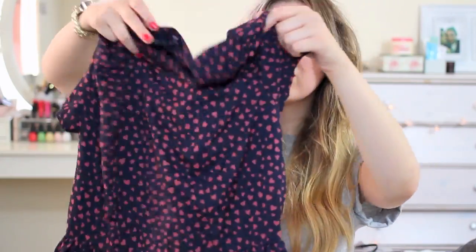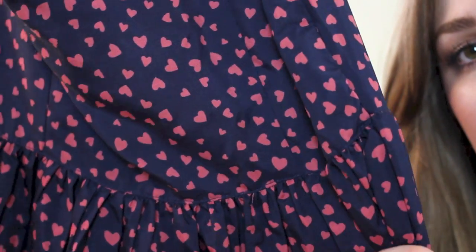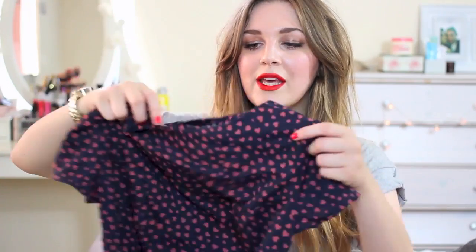I'm not really into cutesy, girly printed things and dresses and all that sort of thing, but I saw this and I just really liked it, and it's just a little smock dress with little cap sleeves, kind of like a t-shirt dress I guess, but it's navy blue with pink hearts, and I just thought it was really sweet. And I tried it on and I really like the shape actually. It's really flattering, it really goes in at the waist, and then it comes out with a nice skirt, but it's not too big. And I like the sleeves as well. I prefer dresses with little sleeves because I don't really like to show all of my arms.